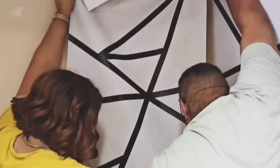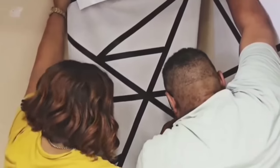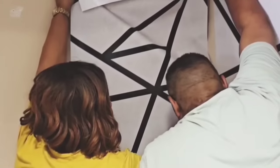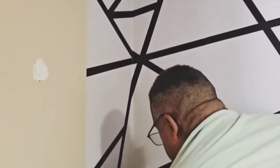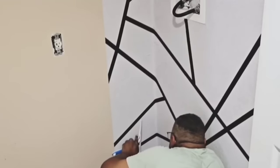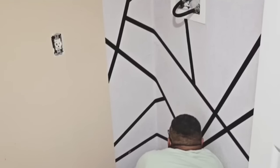Give Ever Wallpaper your measurements, taking the height and width of your wall, and leave the rest to them. The wallpaper mural will come customized to your wall and your space. They make it very easy for you because each panel is numbered for easy installation. Few tools are needed for the peel and stick. You will need a ladder, a scraper, we use the squeegee to smooth the wallpaper, and an X-Acto knife.